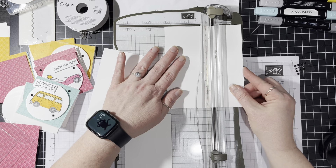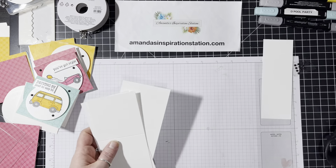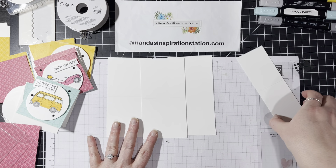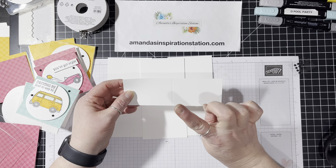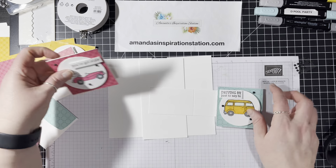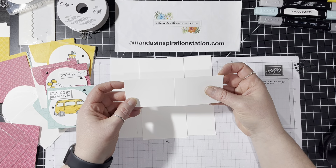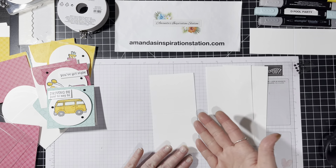So I scored one time — that was mind-blowing to me a couple of years ago. Now here we have our three cards. I have this little piece with a score line in it, but that's totally fine. We're going to use it for our stamping — our sentiments — and then we're just going to fussy cut them out anyway. So this is perfect scrap. Let's go ahead and get started making our cards.